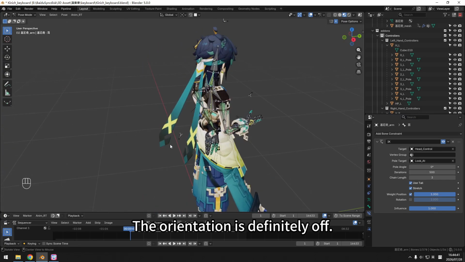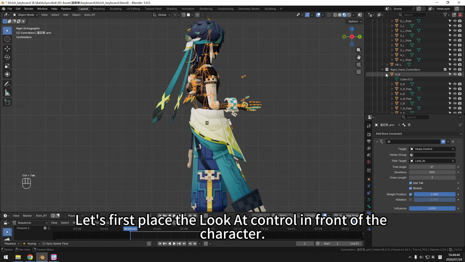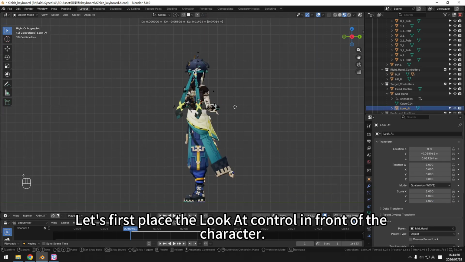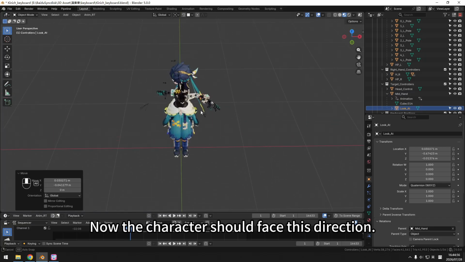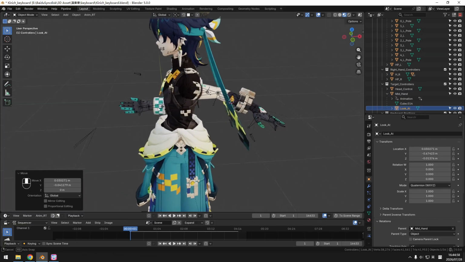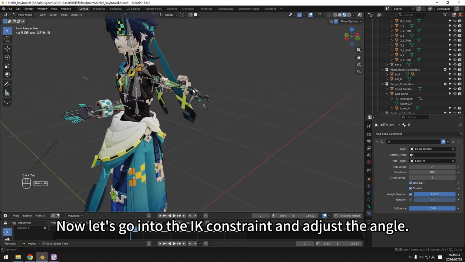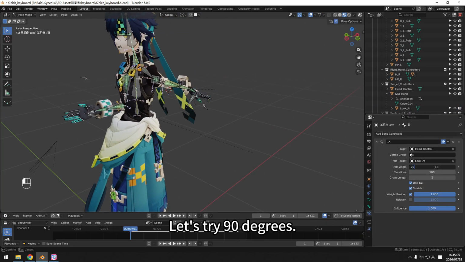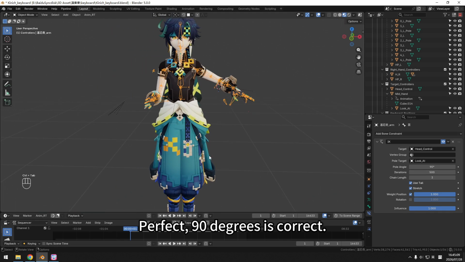The orientation is definitely off. No worries. Let's first place the looker control in front of the character. There we go. Now the character should face this direction. Now let's go into the IK constraint and adjust the angle. Let's try 90 degrees. Perfect. 90 degrees is correct.